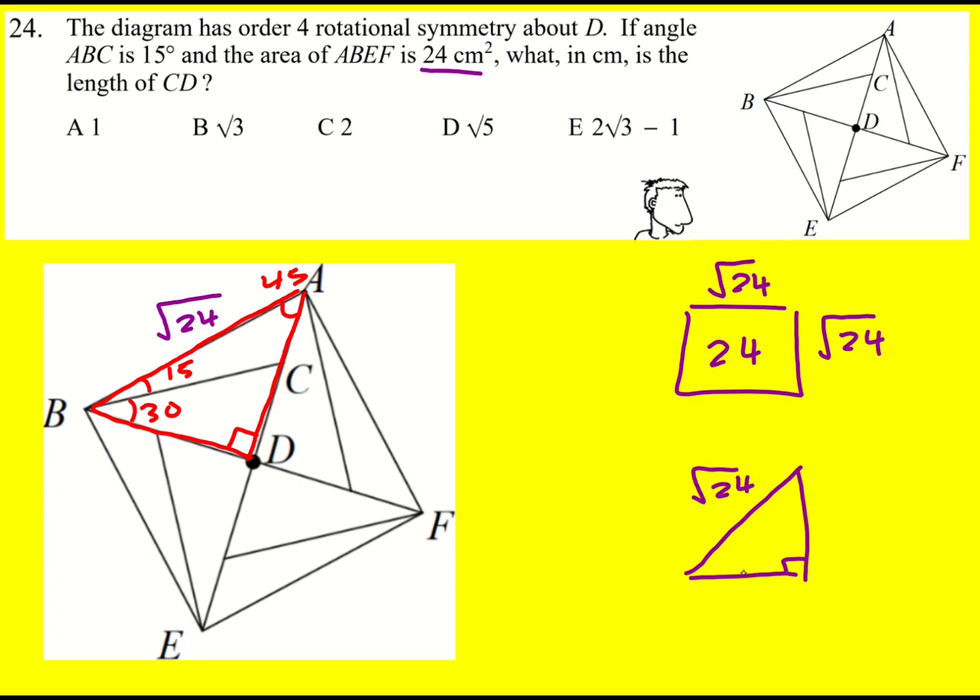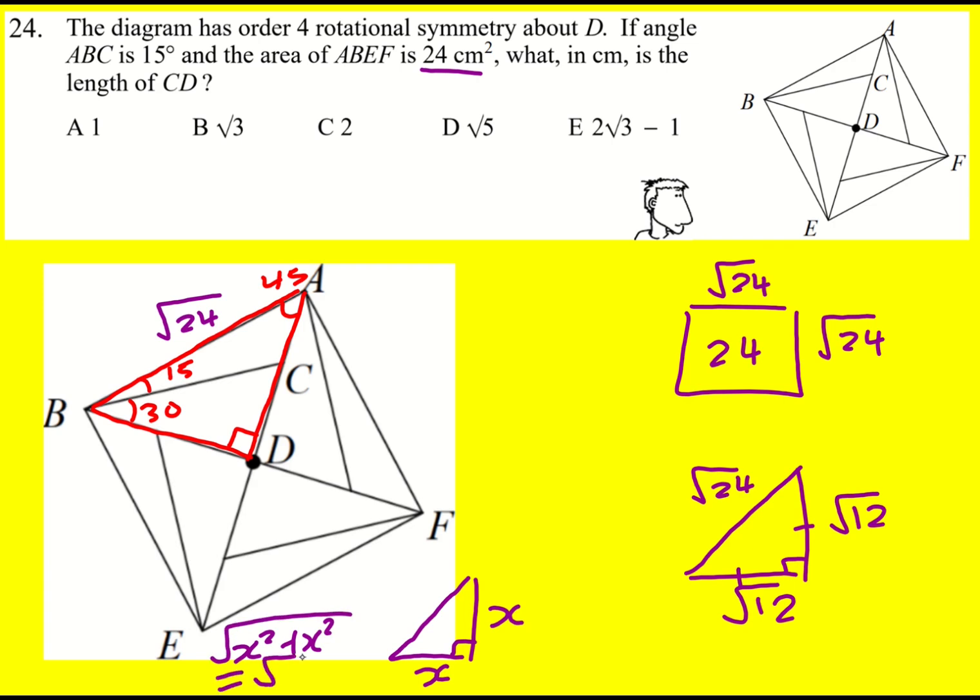It's possible to work out the side lengths because these two are the same. In fact, there's a result that just says we need to divide through by root 2. So each of these will be root 12. And let me just show you this result. In fact, it's easier going the other way and saying this is x and this is x. Then the hypotenuse becomes x squared plus x squared, square rooted, which is the square root of 2x squared, which becomes root 2x. So going from an isosceles right angle triangle to the hypotenuse, you times by root 2, and going the other way, you divide by root 2. Just worth knowing that. It can speed things up.